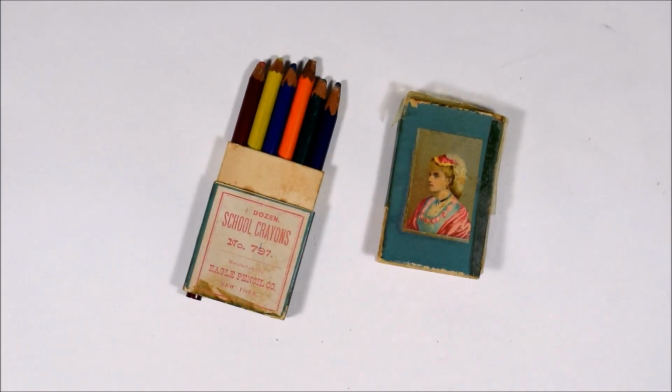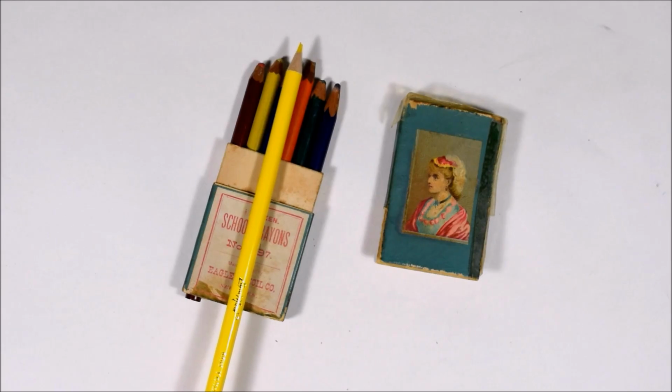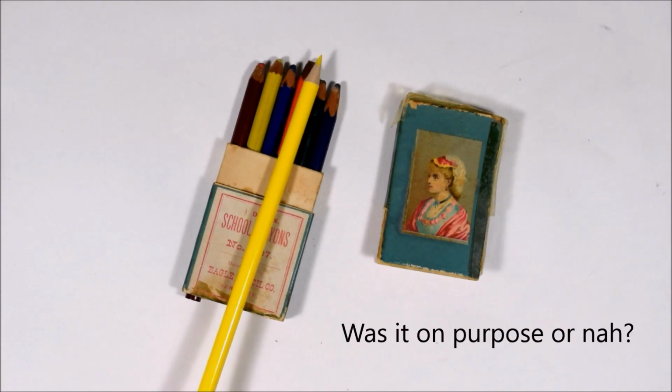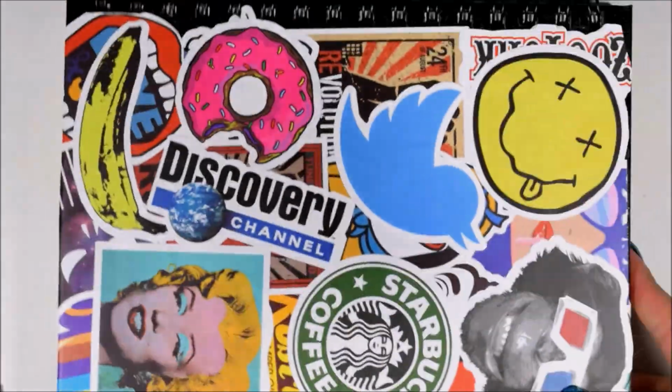One thing I want to touch on right now is how faded everything is. Well, not even faded necessarily, just darker. And so I'm kind of wondering, what if these pencils were made to be this dark and washed out because they might not have had as easy access to colors as they do now? As you can see, the modern yellow is so much brighter on the outside than the old yellow. And I want to ask you guys, do you think it was just the circumstances that these pencils were made this dull, or do you think it was time that slowly faded the color out of these pencils? Okay, history lesson over. Let's start testing these babies out.